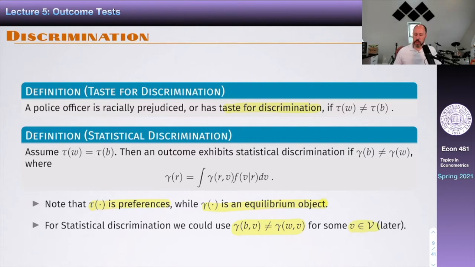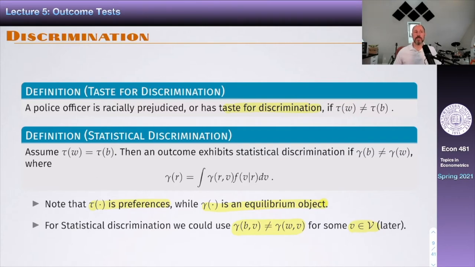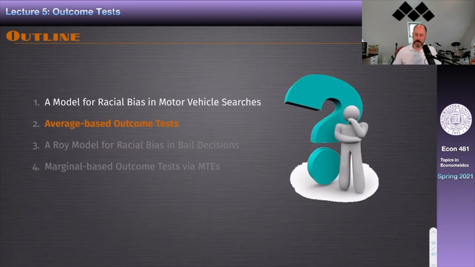One thing I'd point out if you get involved in this literature: be careful not to just take definitions as given. Always ask whether the definition makes sense and whether there's an alternative way of thinking, because most often there are. One issue with this literature, despite having many really good papers, is that for my taste there are too many implicit assumptions — things implicit in the notation that are not discussed anywhere in the paper. And when you start thinking about the properties of what you're deriving, they completely depend on that undiscussed assumption.